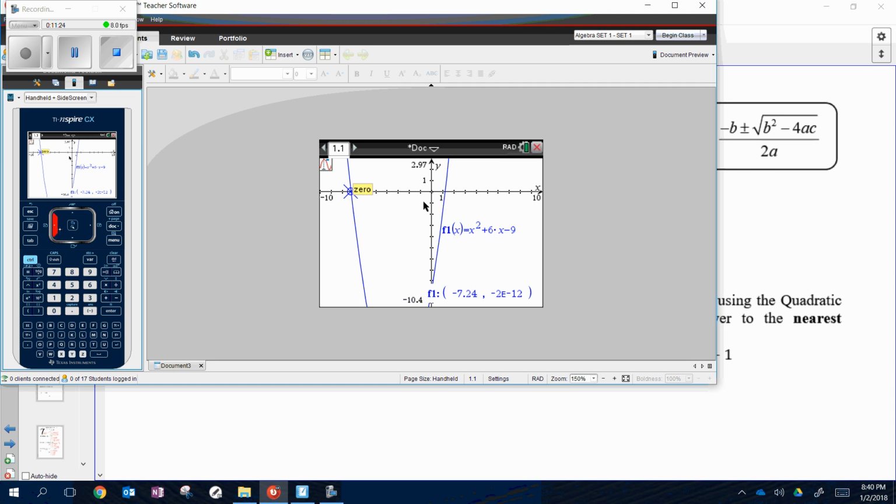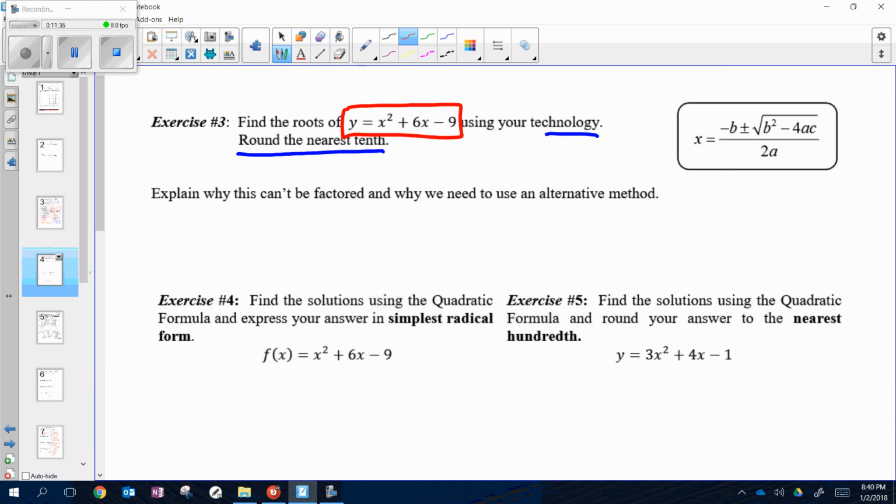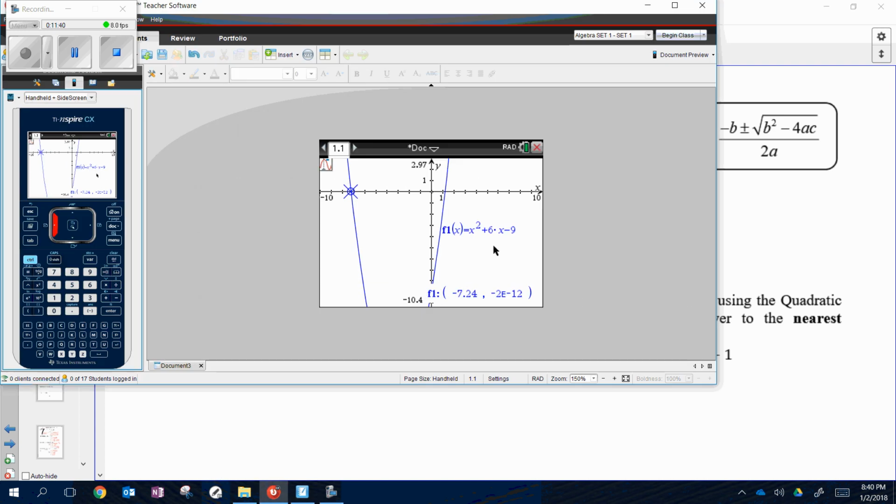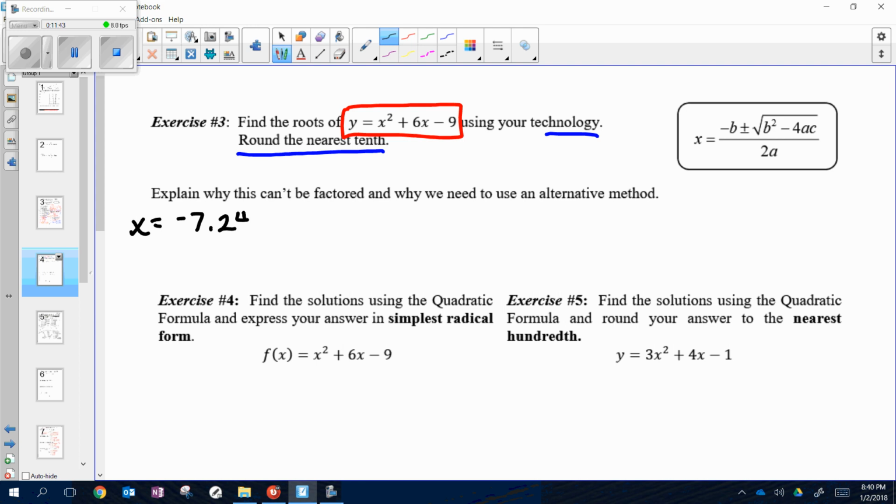I'm going to hit a 0. That's not a very nice number. Negative 7.24, and that negative 2e, negative 12, that means 0, by the way. So I got negative 7, oh my gosh, what was that again? 0.24. I think that might even have been some sort of rounded number that my calculator gave me. I don't recognize that, that's not a 0.5, that's not a 0.3 repeating, that's not a 0.66666. So it can't be factored if it's not a nice number. I can't turn that into a nice x plus something.